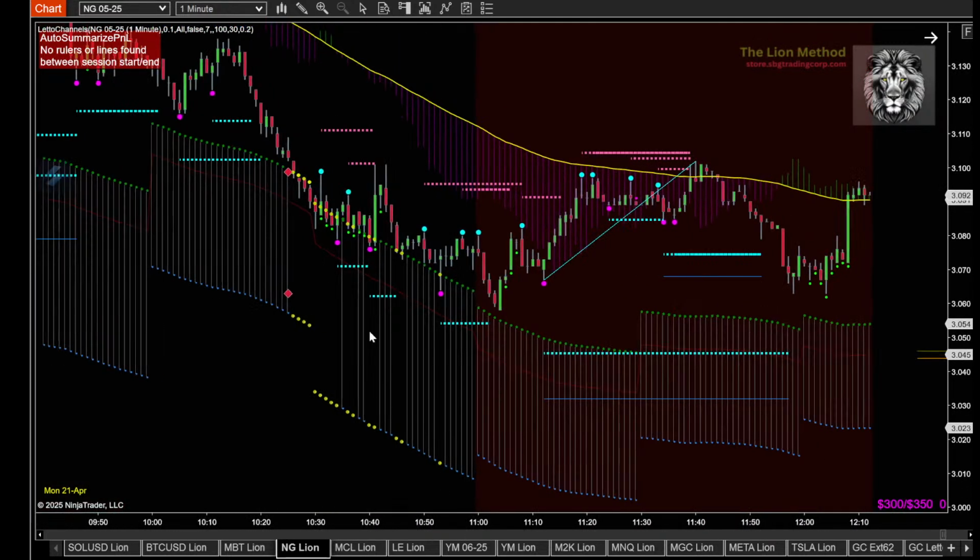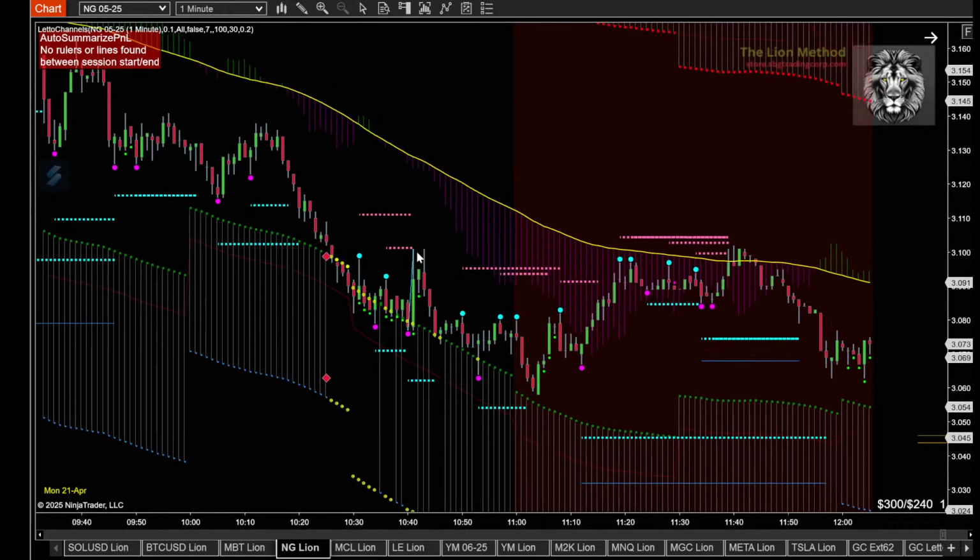Tendency histogram is strongly downward. You can see the red in the background there. We might have taken this one and we maybe would have gotten out, perhaps. That's a risky one. If not, it did go to the stop. The stop is again down here at this magenta dot.